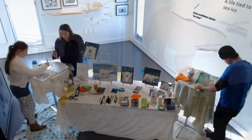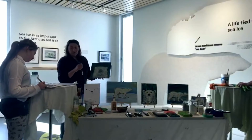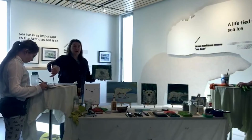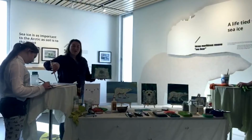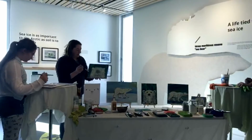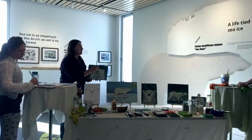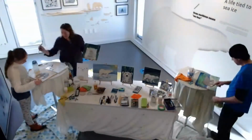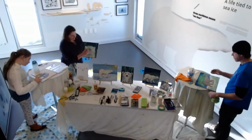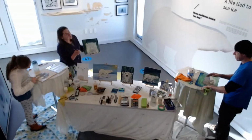So far, Kara. So Kara's very carefully doing her background. If you wait until your gluey mulch compound stuff is dry, painting the background will be less precarious. It'll be easier. How are you doing, Dave? Are you making a mess out of that? No, I'm not. No, you haven't touched it? There's a little bit of gap around the bear. Good. But I think when that dries, you paint the bear, that would fix that. Good. Now see, but it's definitely more challenging with the bear there.